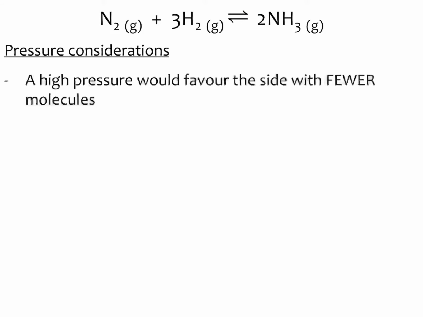Next, we need to think about pressure. A high pressure favours the side with fewer molecules. And if we look at our reaction, which side has fewer molecules? We have 4 moles, sorry I can't count, 4 moles on the left hand side and 2 moles on the right. So the left hand side would be causing a higher pressure and the right hand side would be causing a low pressure, depending on which direction equilibrium sits. So if we're looking for a high pressure, it's going to favour the side with fewer molecules. We want to do that. So we want to favour the ammonia side. There's only 2 moles of gas, so we'd be looking at a high pressure.